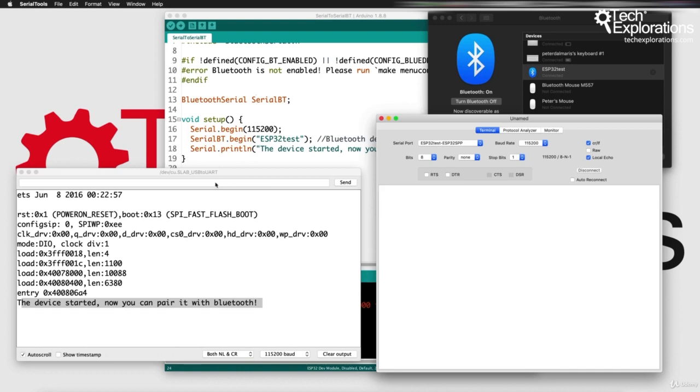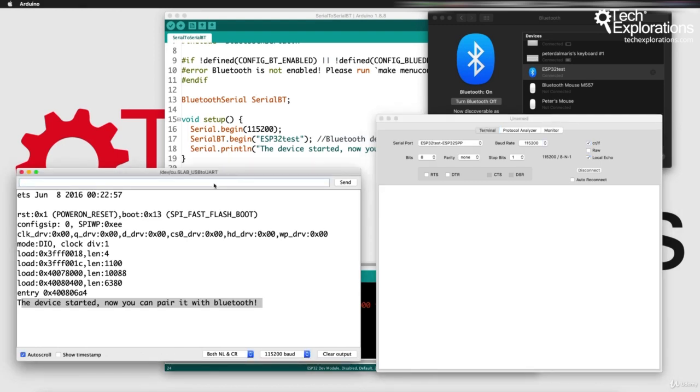All right, now I'm going to send some data to my ESP32 via the USB serial port. I'll just say hello from the USB and then send.